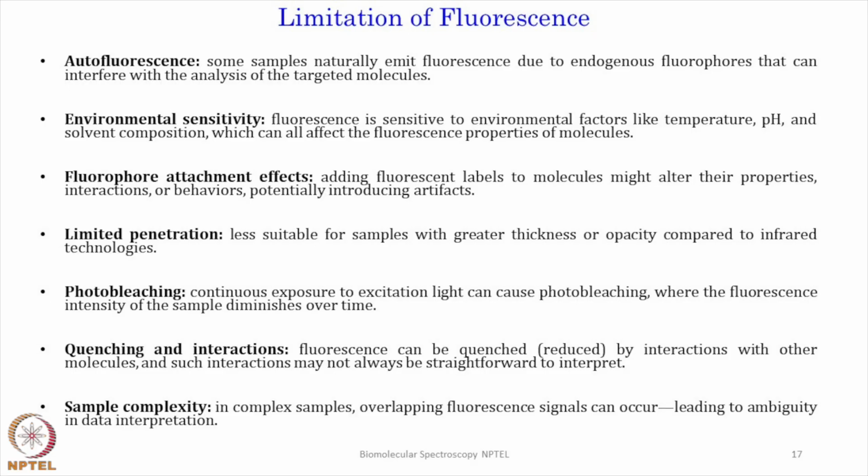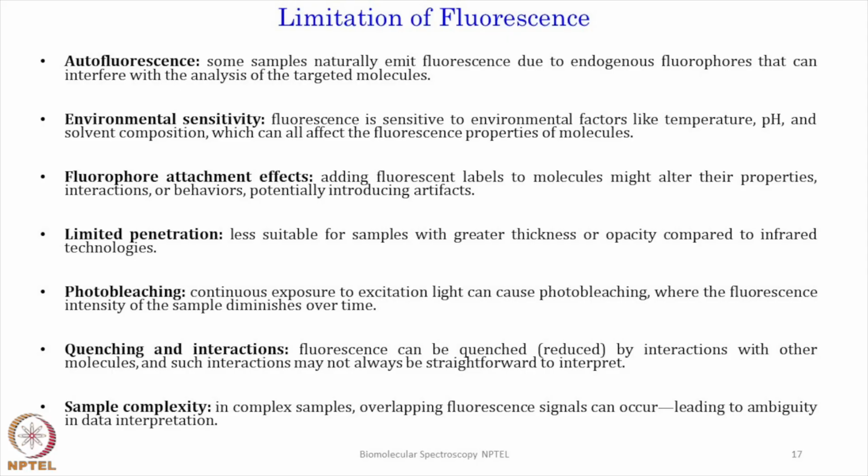Another problem is autofluorescence: the sample naturally emits fluorescence, and indigenous fluorophores can interfere with the analysis of the targeted molecule. Many times you do not know what is happening; you have a fluorophore, but you are not getting the spectra you expect, because of the possibility of autofluorescence. Also, it is very sensitive to the environment. If there is a quencher sitting there, you do not know why your protein is not fluorescing, because you do not know it has been quenched. Environmental factors such as temperature, pH, and solvent all affect the fluorescence.